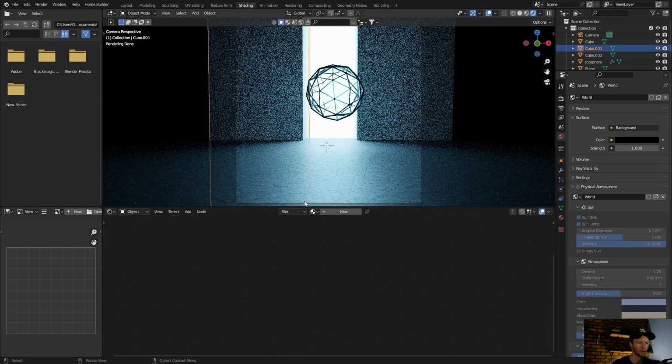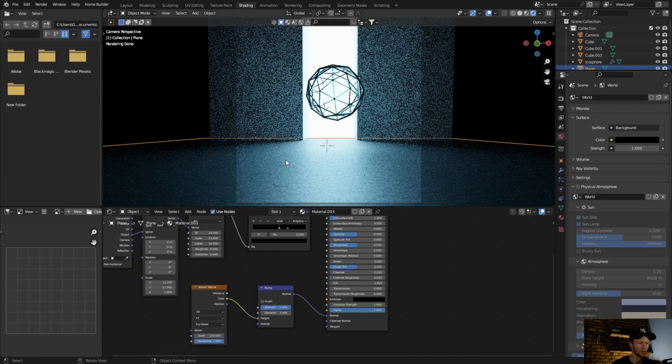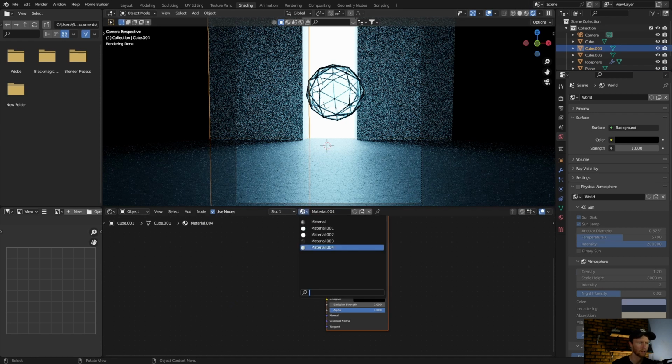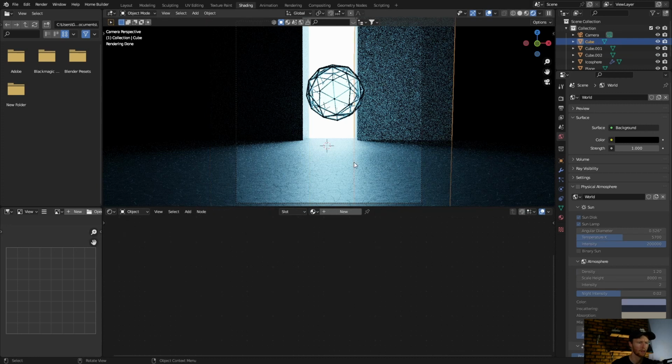Then what you can do is you can add this material. Just make sure that this is material 3. Click on it, go here, click material 3, same thing there.